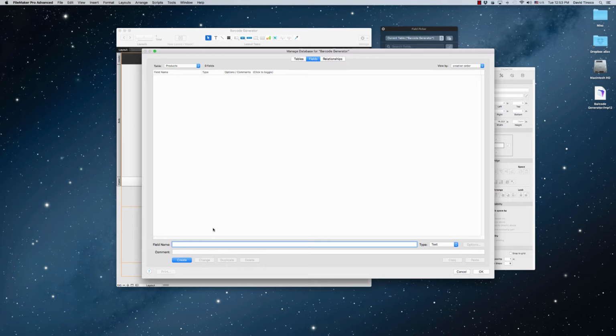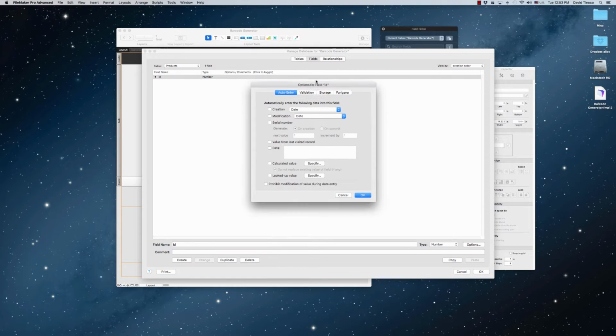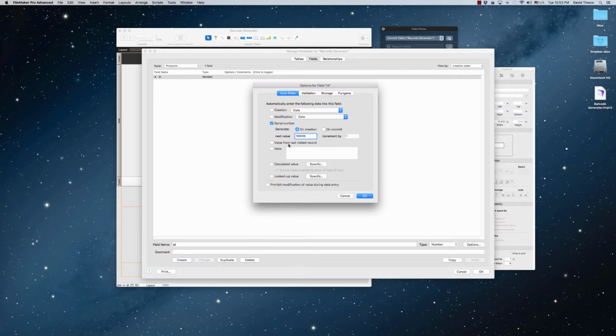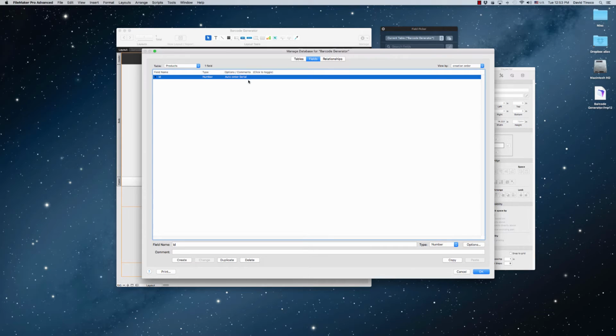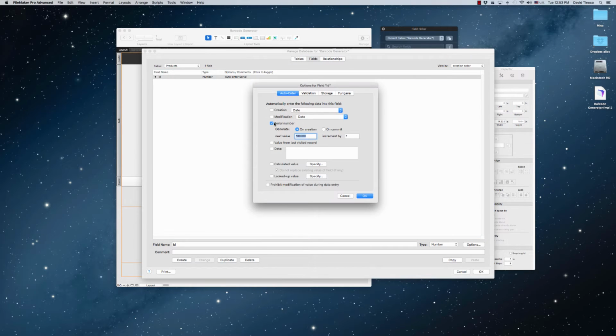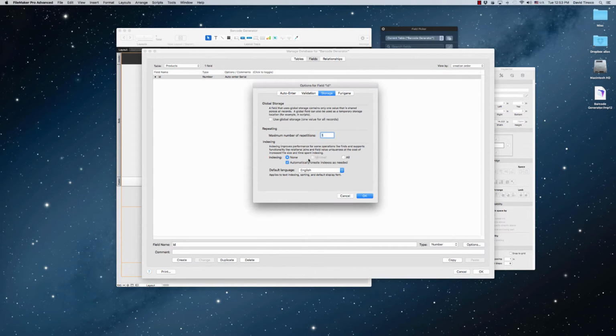In our products table, we're going to add an ID field. And this is a number field, and I'll turn on serial number, and we'll use, let's say, 5 zeros. And then we turn on indexing.